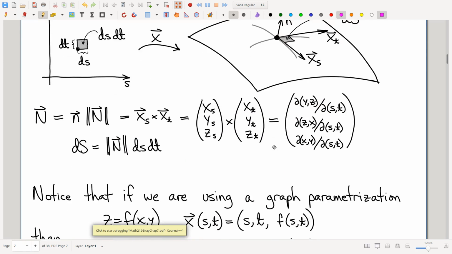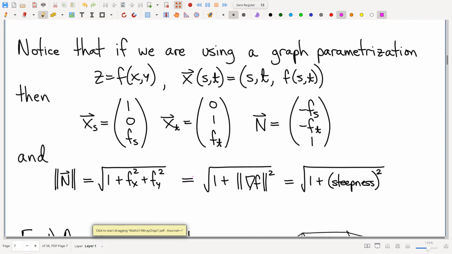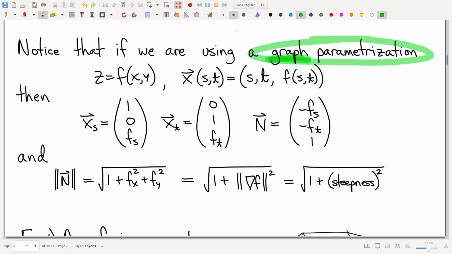Okay. Now, here is a shortcut to a special case that happens sometimes. It's very nice. Good to have shortcuts identified when you can. This concerns the case when you are looking at a graph, and furthermore, where you are choosing to use the graph parameterization, which of course is this. So this being what a graph is. This is the resulting graph parameterization.